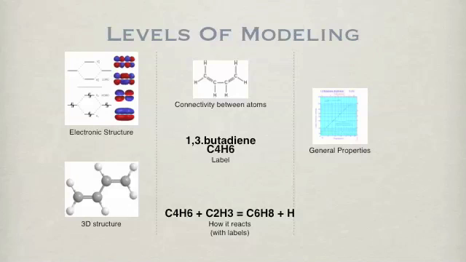At the quantum mechanical level, on the left-hand side of the slide, a molecular computation can take from hours to days. For this effort, the model yields a high degree of detail of the electronic structure, giving fundamental information about bonding within the molecule, including the three-dimensional structure of the molecule. However, if this information is to be computed for a large number of molecules, as in some combustion models, this level of detail is computationally unaffordable.